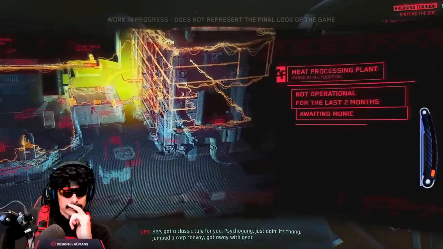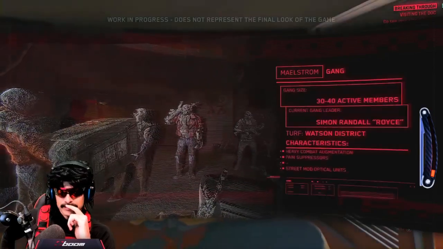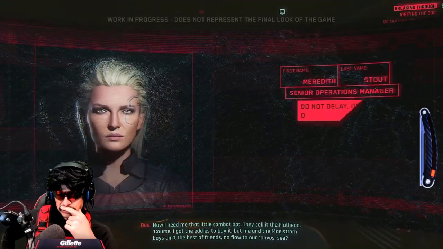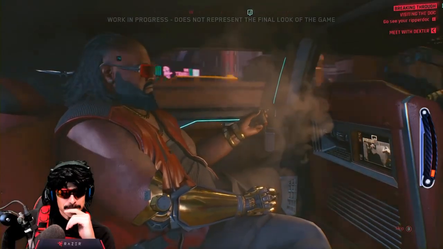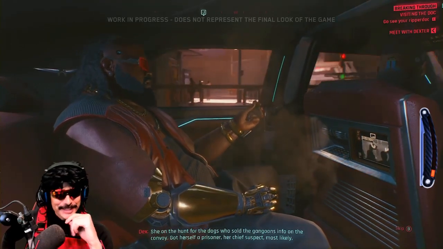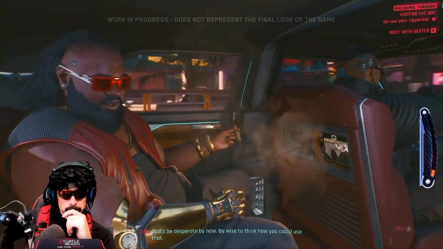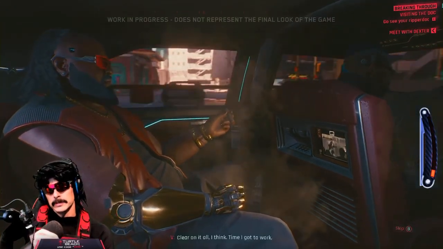See, got a classic tale for you. Psycho gang, just doing his thing, jumped a corp convoy. Got no gear. Now I need me that little combat bot. They call it the Flathead. Of course, I got the eddies to buy it, but me and the Maelstrom boys ain't the best of friends. No flow to our convo, see? She's a corporate agent on the hunt for the dogs who sold the game. Got herself a prisoner, her chief suspect, most likely. Going on 20 hours since the convoy was jumped, and she still don't have no guilty party. Gotta be desperate by now. Be wise to think how you could use that. Got any questions for me? Clear on it all, I think.